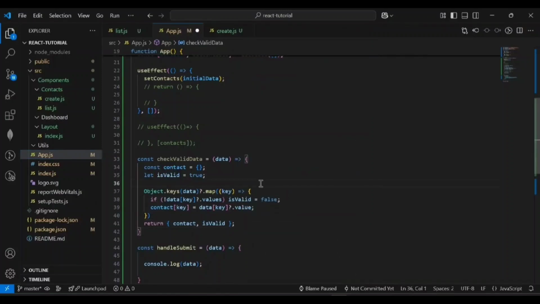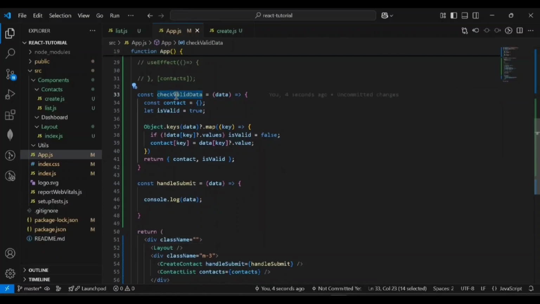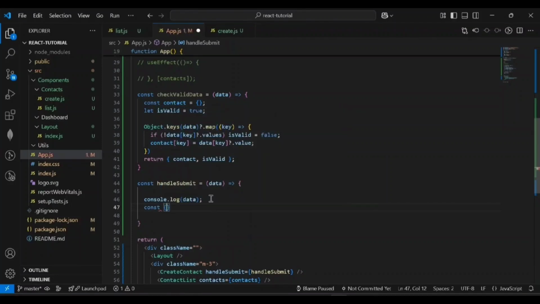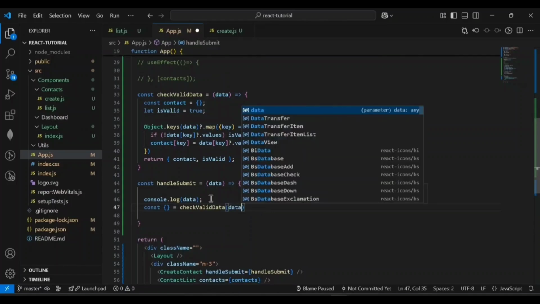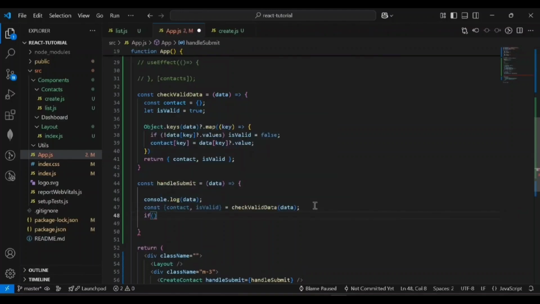This function will return an object with two keys. One is whether the form is valid or not. Another one has all the three values as an object in the key. We can use the validation function inside the handleSubmit that will return the two keys, and based on the isValid key, if that is true, we are going to push the values into the contact state so that it will reflect in the table.